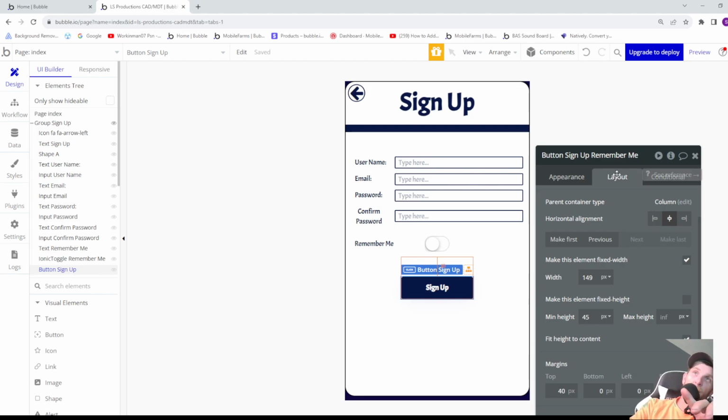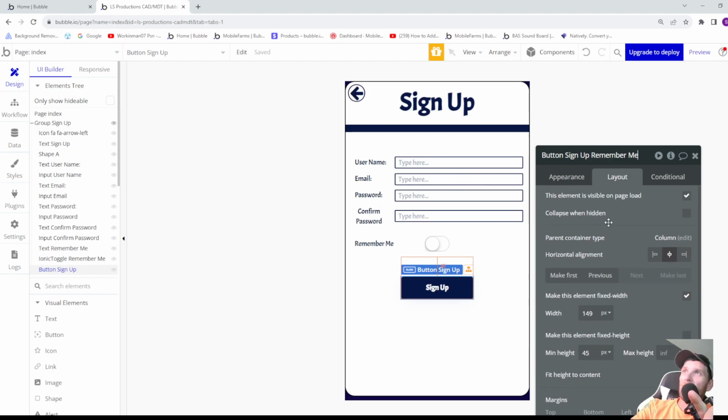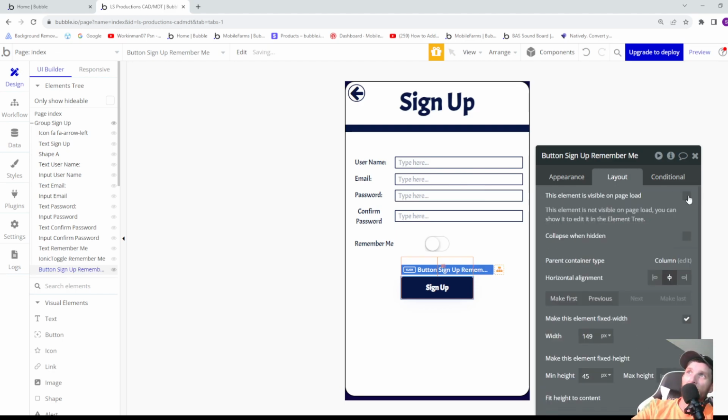And then it is only going to be visible. So we're going to check the box: this element is visible on page load. We're going to check it so it's not visible. Collapse it when hidden.